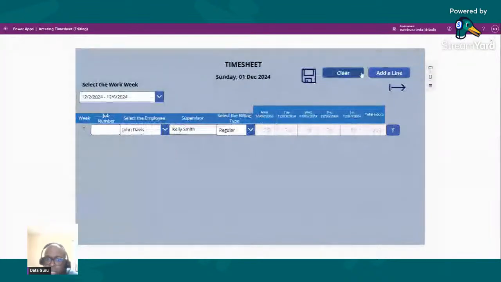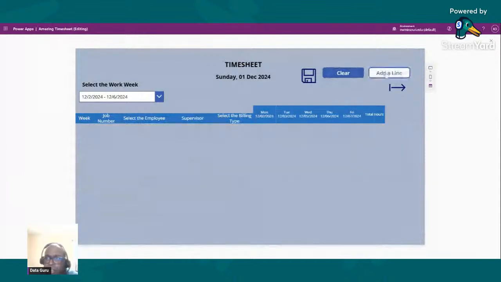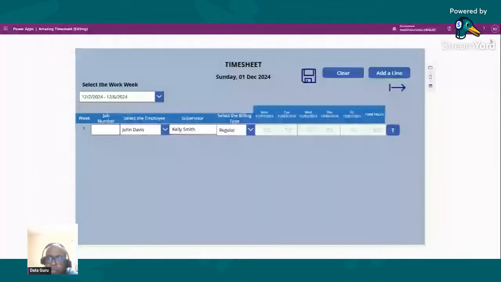Okay, I'm gonna clear this out. All right, so I'm going to create another dialog box.